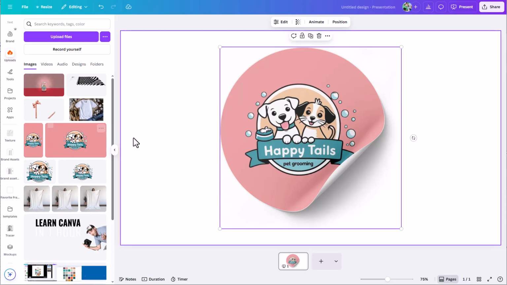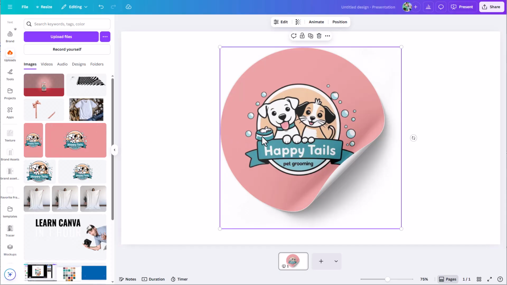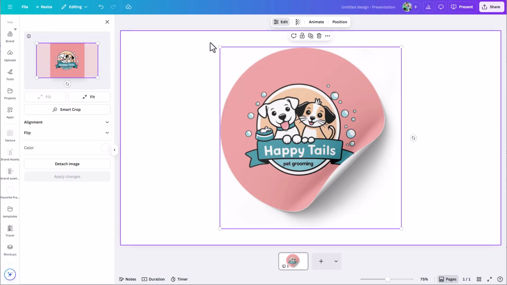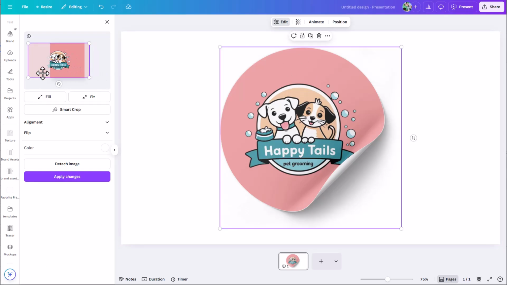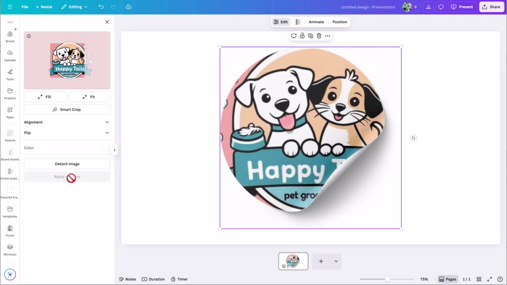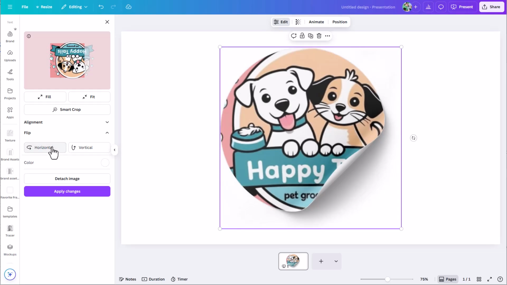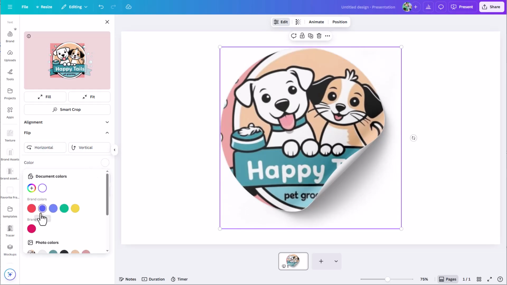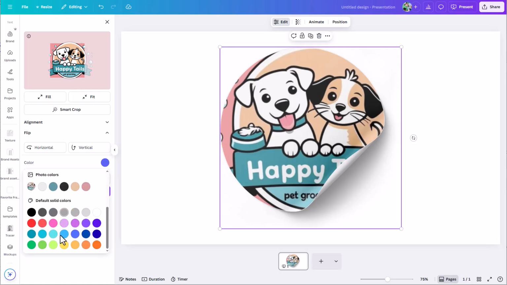Now, anytime you use any one of these mockups under that mockup app I just showed you, you're going to have this edit option when you have it selected. And when you have this edit option here, you can move things around. And so you can move something around, and then you can apply the changes. You can size it up, you can reposition, you can apply the changes, and sometimes you have options here for if you want to flip the graphic horizontally, vertically, so you have these different options. Sometimes there'll be some color options here, so if I choose this blue color, let's go ahead and apply and see what we get there.